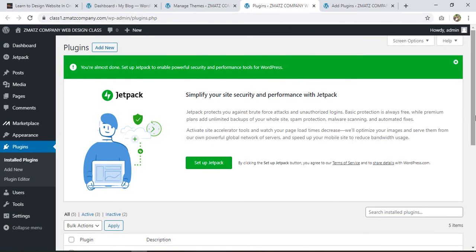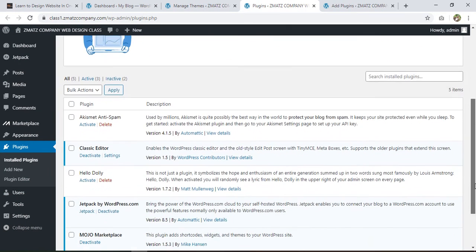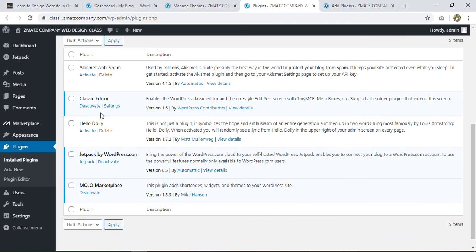These are the plugins that came with this site. There's a Classic Editor, and you can do without it. But WordPress updated recently, about a few months back, and they had another editor. So for those who are just starting out with WordPress for the first time, they can use the new editor.